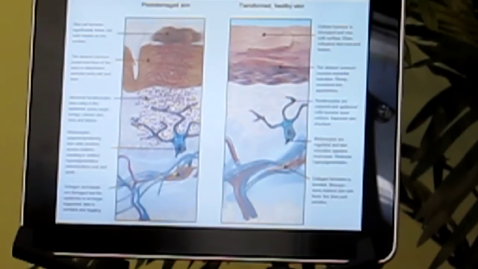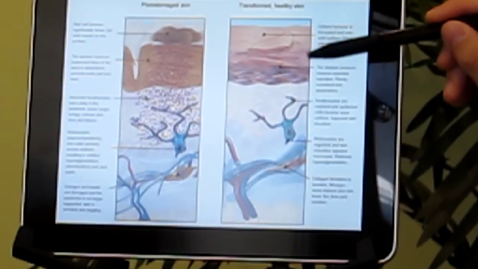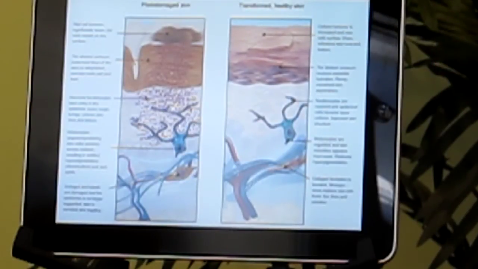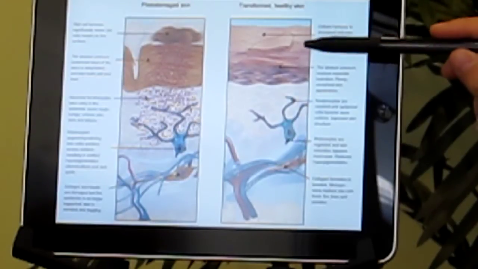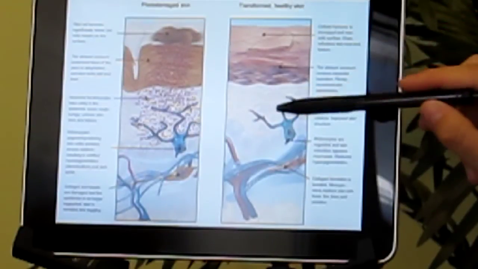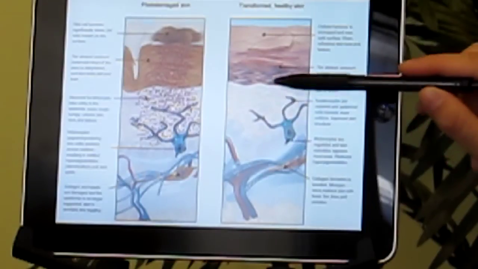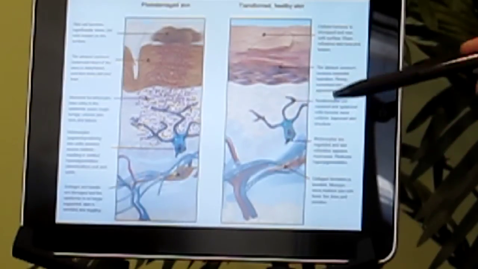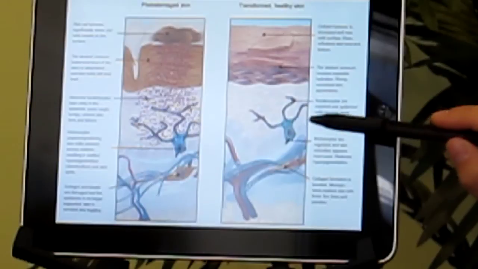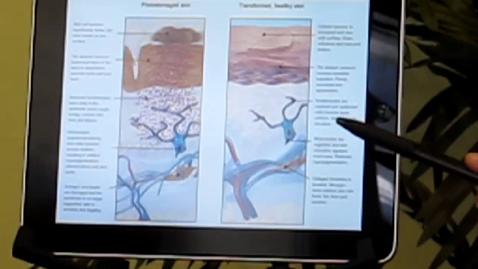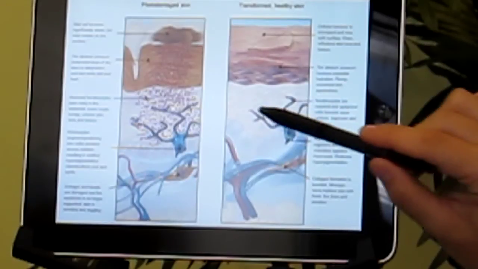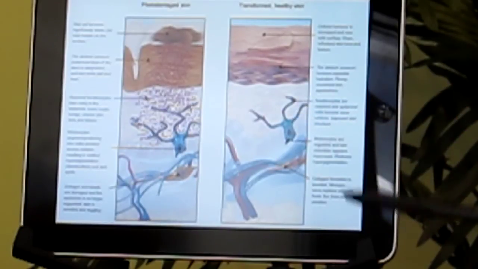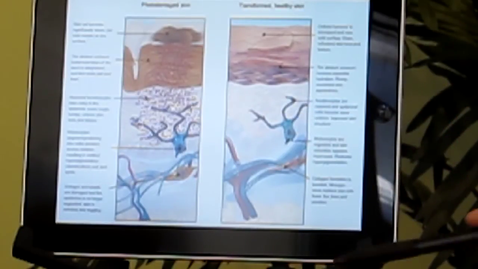So, in young skin and in healthy skin, the epidermis, these cells up on top, are relatively thin. Okay, there's not a lot of them that build up in healthy skin. And then when you come down here into the dermis, these cells are big, round, robust, full of water, a good, robust, healthy layer. And when you look at the melanocytes, this would be a melanocyte. They're the pigment cells again. These are the ones that create color in the skin. The melanocytes are very evenly spread out and very well controlled. They're not pumping out a whole lot of pigment.